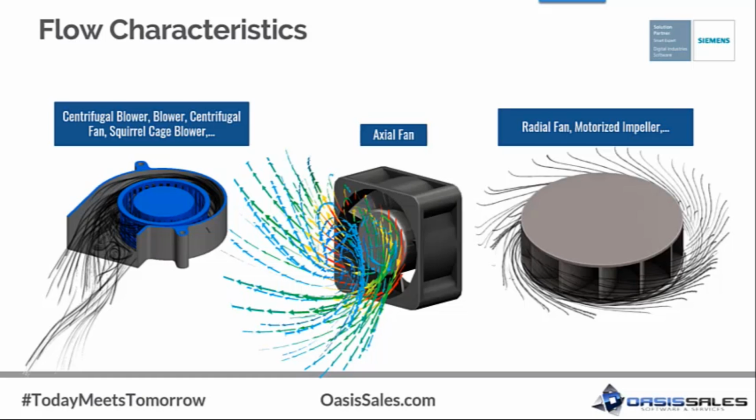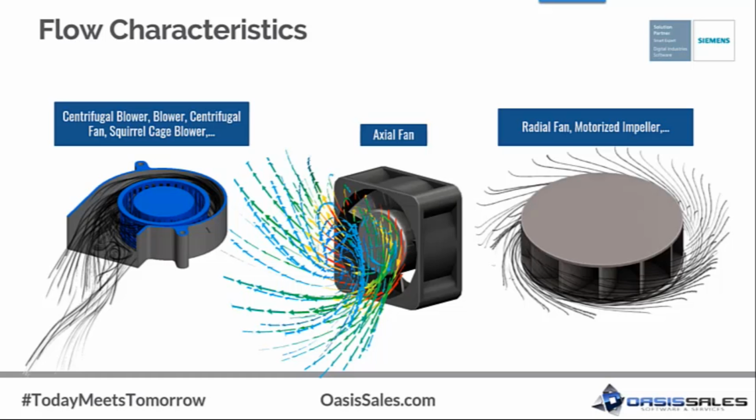Axial fans typically have a tangential component or swirl velocity exiting the fan. The amount of swirl can change depending on the operating point of the fan. The radial fan tends to have a radial component to the exit velocity, but I suspect that the exact profile depends on the blade design.